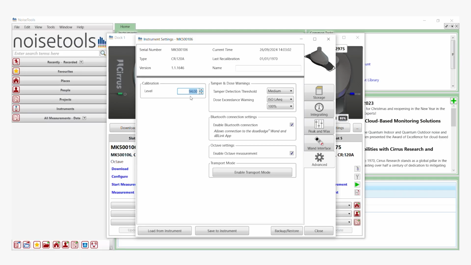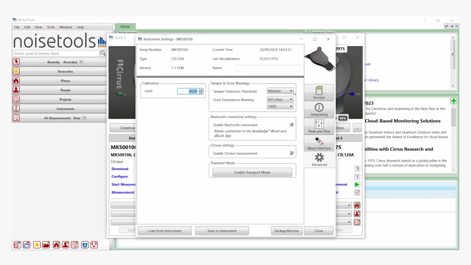This is also where you can set the tamper detection. Now, as I mentioned earlier, with dosimeters, if you knock them, there's a chance that they could generate a high noise level. And with older dosimeters, you've got no way of knowing whether that was a genuine noise or somebody just tapping it as they're going about their normal work.